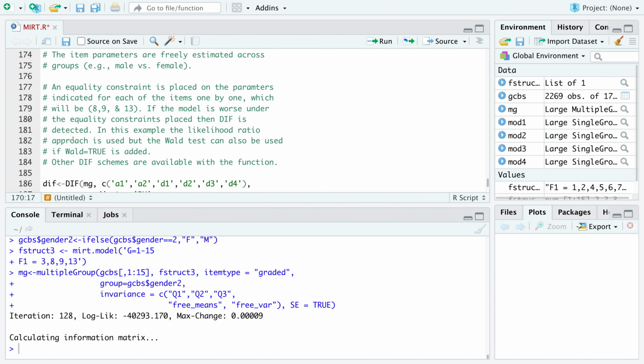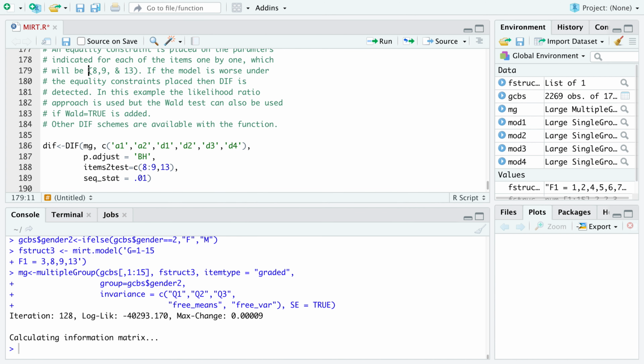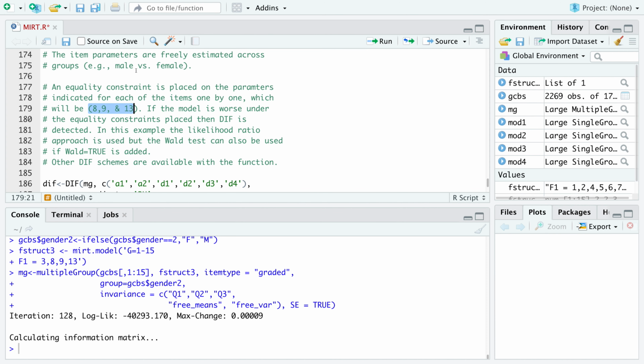Now, technically, what's going on is that an equality constraint is placed on the parameters indicated for each of the items one by one, which in this case will be 8, 9, and 13. If the model is worse under the equality constraints, then differential item functioning is detected.